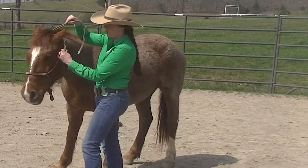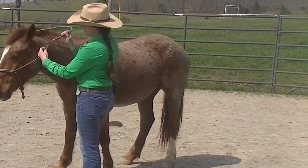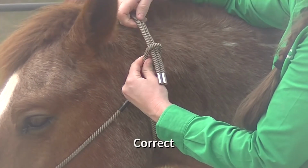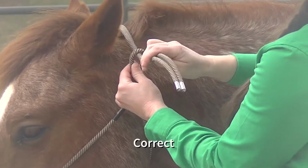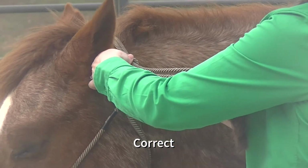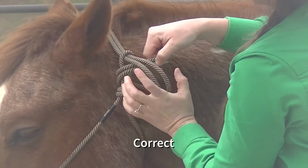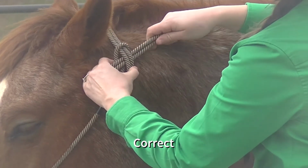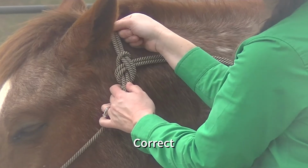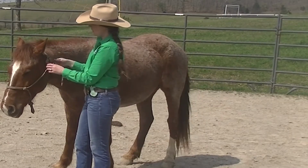Now this is the important part. A lot of people tie rope halters the wrong way. So what you want to do is put the end of the halter down through this little loop, and then take the end of the loop behind and then bring it around back in the front and then tighten it up. If you tie it this way, if your horse pulls back, it won't tighten up so much that you can't loosen it, okay?